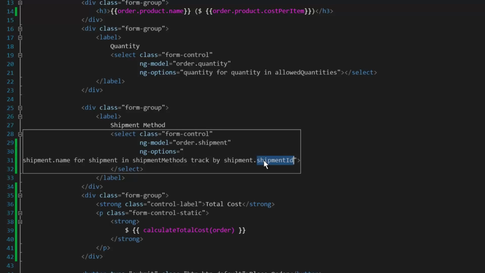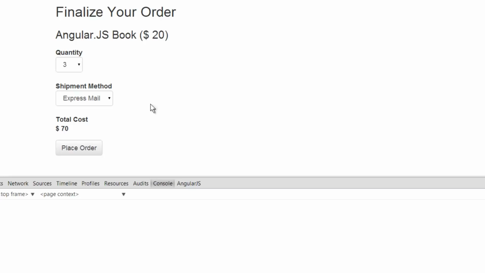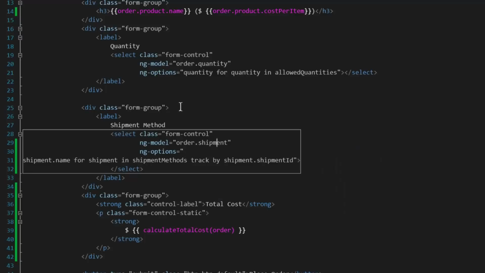And again, here we have a reliance on the type of the shipmentID. So here we are saying in each shipment of these there must be a shipmentID property, and also in the model there must be a shipmentID property. What if there is no shipmentID property? It will just be treated as an empty selection like you saw in here. And if you want to pre-select some item, if this value is empty, yes, you would have to make this check inside the controller.